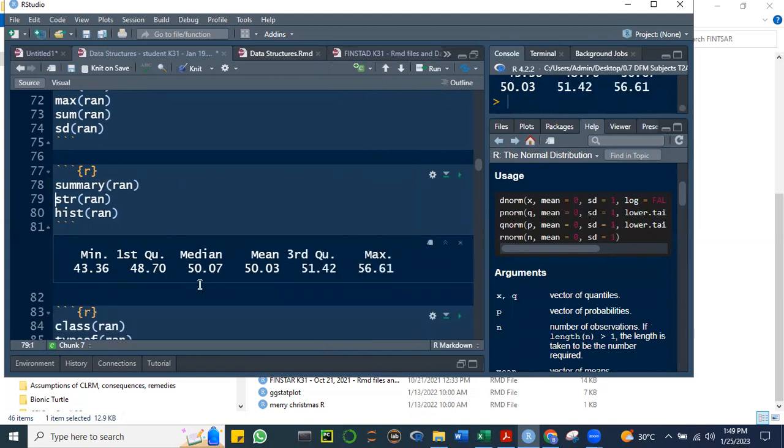Okay, what do you have? You have the minimum, the first quartile, the median, the mean, the third quartile, and the maximum. So this is what we call the 5-number summaries, okay, excluding the mean. These are all needed in order to generate your box plot. Itong 5-number summary na to, kailangan yung minimum, yung maximum, first quartile, second quartile, third quartile. If you know these things, then we can generate a box plot.